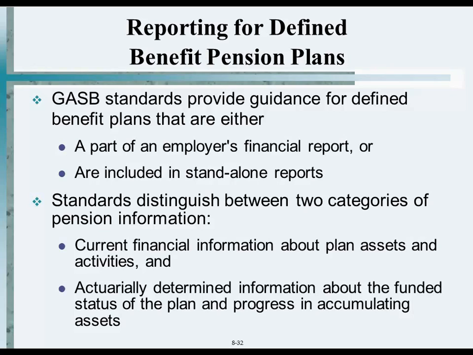When the state doesn't put money into the fund, that's called, and you'll read in the book, an unfunded actuarial accrued liability. It's a UAAL, which is a liability which is out there, which is not funded. Okay? These are different terms that we'll talk about shortly, but I want you to just understand the concept. So you have assets and you have liabilities. Now I want you to think about it this way.